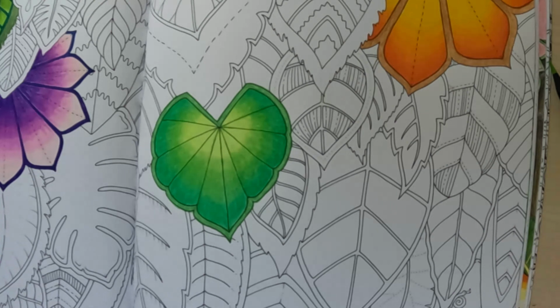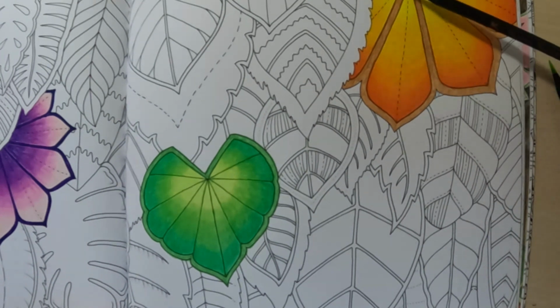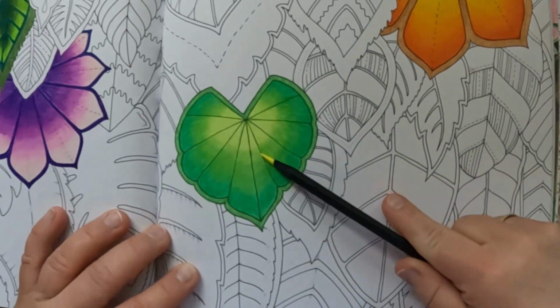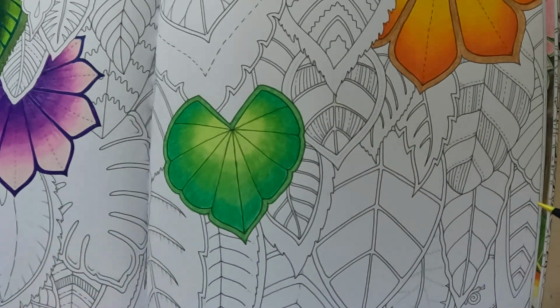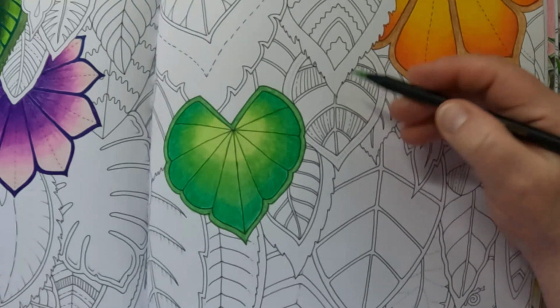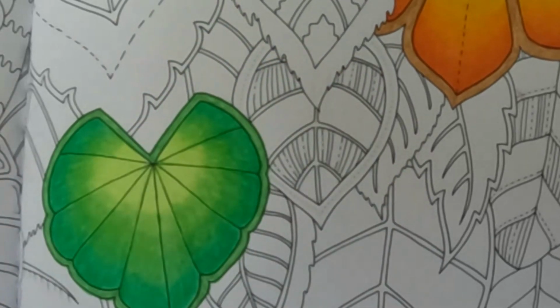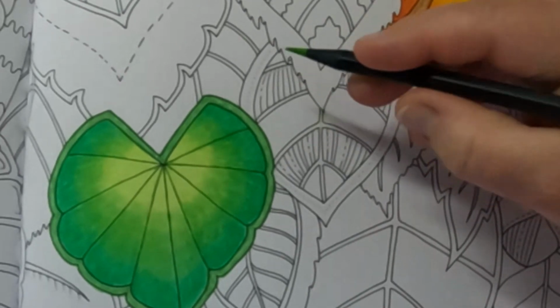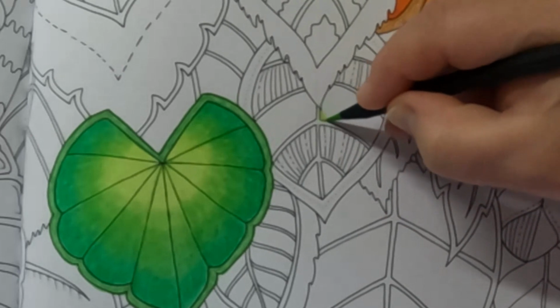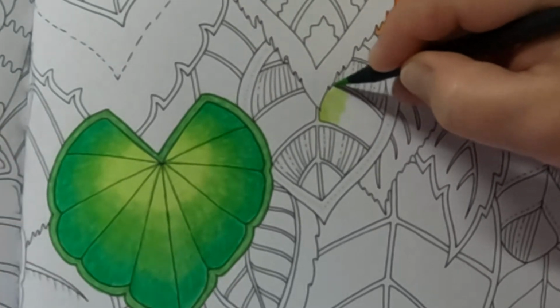So we're going to be coloring one of these leaves, and you can see here that both of these other leaves are colored with the darkest color at the edge of the leaf, and then the lightest color at the center of the leaf. Also this one. So I think I will do it the other way around this time. I want to color with the lightest color at the edges and the darkest color at the innermost part of the leaf. So what leaf to choose? It's a bit difficult because we have all of these patterns, but I think I will just ignore the patterns and start to color. So I will take the Zombie. And you can clearly see this is not a dark color. It's actually quite a light color compared to some of the other greens I have used here.